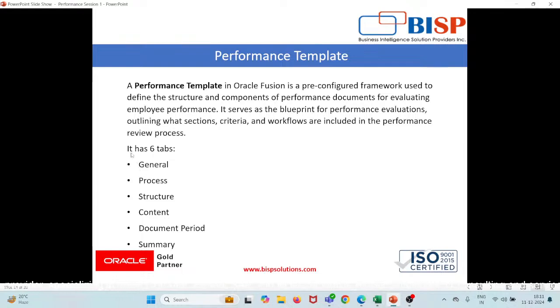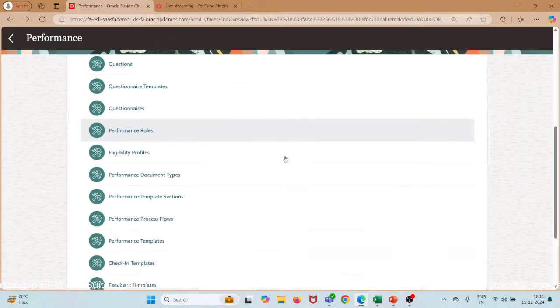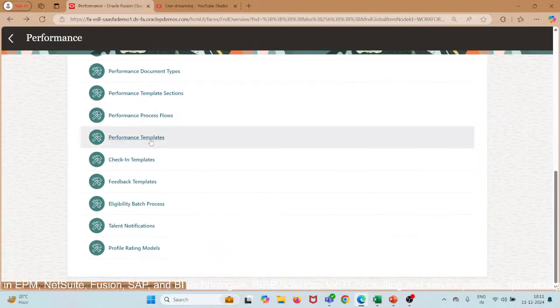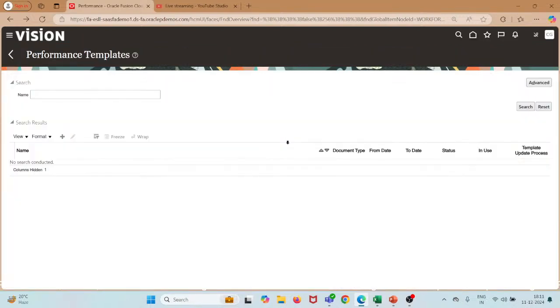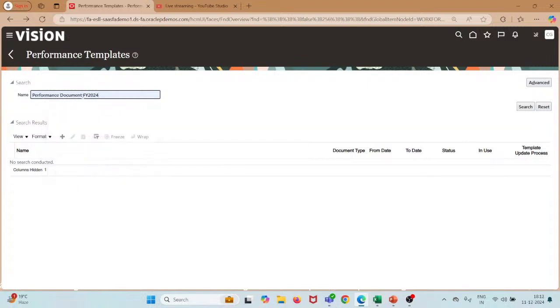It has 6 tabs. So if I go to the performance template, let me select the performance template which we have created.